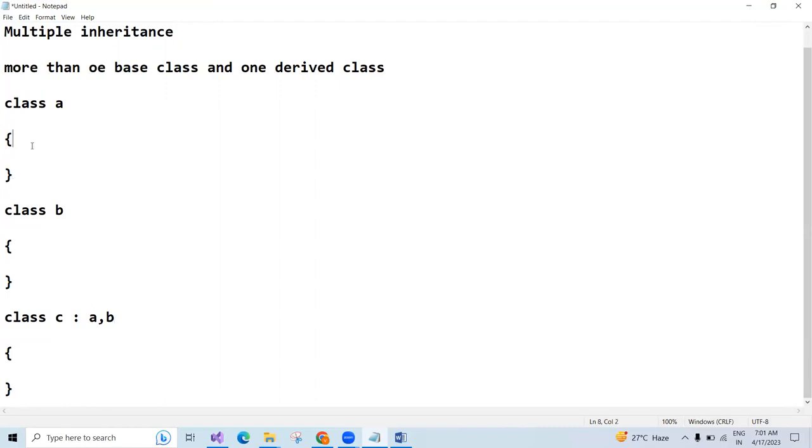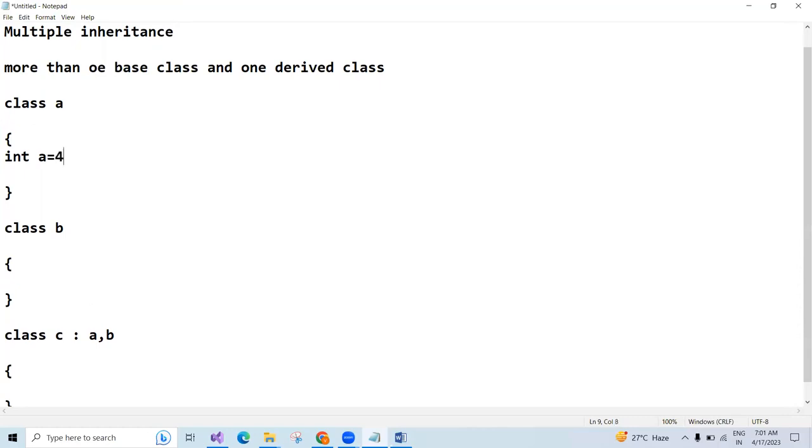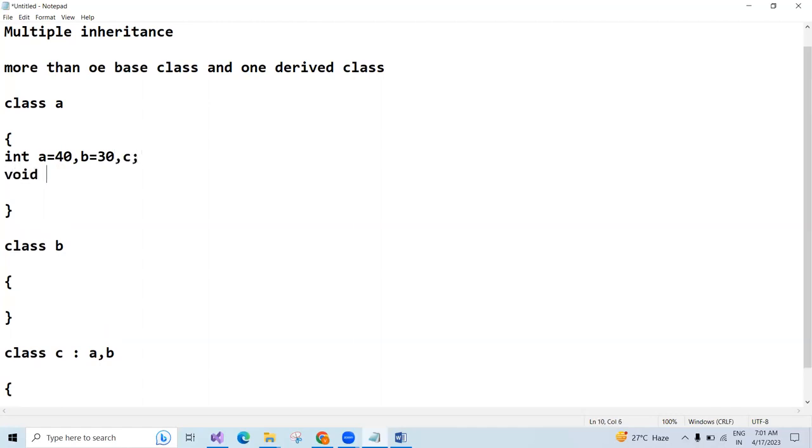Now see here, int A equals 40, B equals 30, C. Okay, void add. Now tell me, C equals A plus B. What is the output of this method? 70.